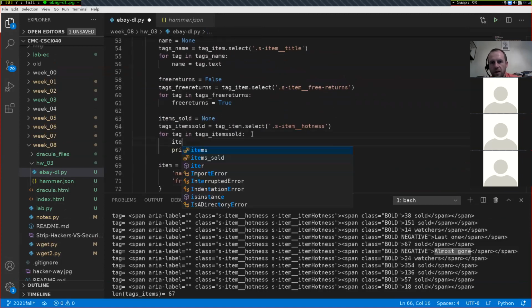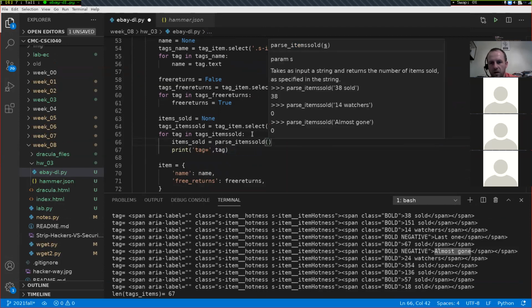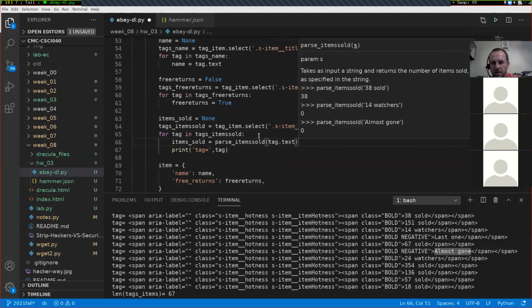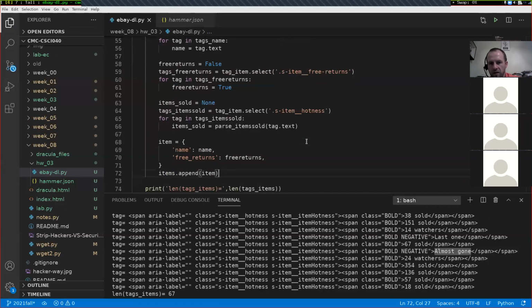I'll say items_sold equals parse_items_sold of tag.text like that. Close that, and then down here returns items_sold: items_sold like that.